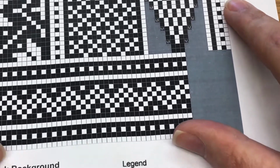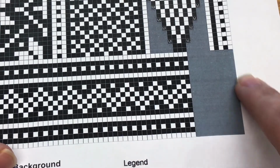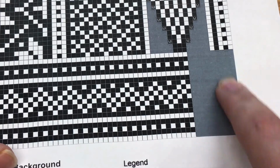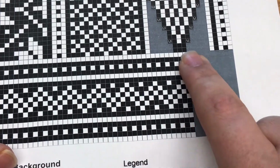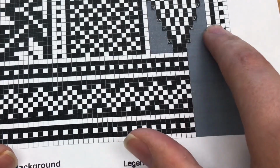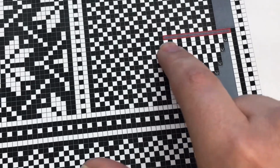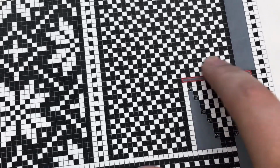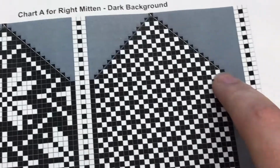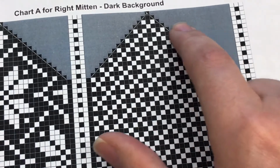Now, you might be wondering, well, how do we get so many stitches here? Like, this doesn't seem to line up and go down. That is because in this particular part, we are adding stitches. So that is why there is the gap there and there. And then because we're decreasing stitches, that is why there is the gray section there.